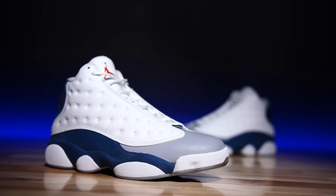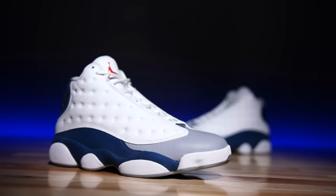Today we got a detailed look and review on these bad boys right here. This is the Air Jordan 13 in a brand new colorway. It's called French Blue.